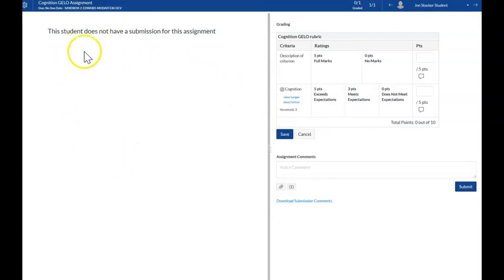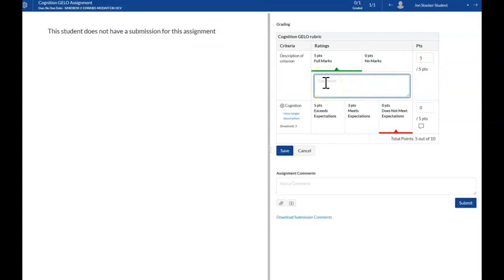But you would look at your student submission over here in this left panel, and then come over here and click on this little thing, and you can see the box, when you hover over it, it changes color right there. And that's all that you really need to do. And in this case, we can see the student got full marks for this first criteria right here. And when we look at the cognition, you can see that they did not meet expectations. So you can see that nice little color change that lets you know how you did right there. If you want to, you can provide individual feedback to the students for each criteria.